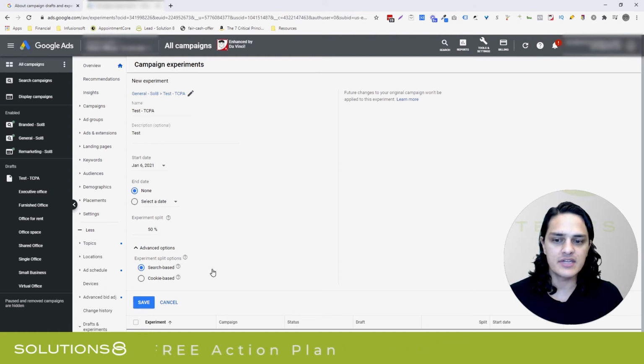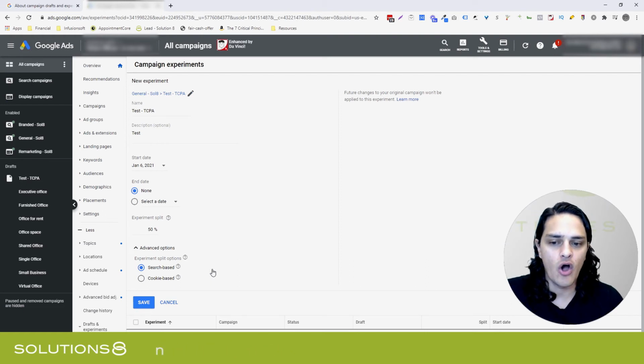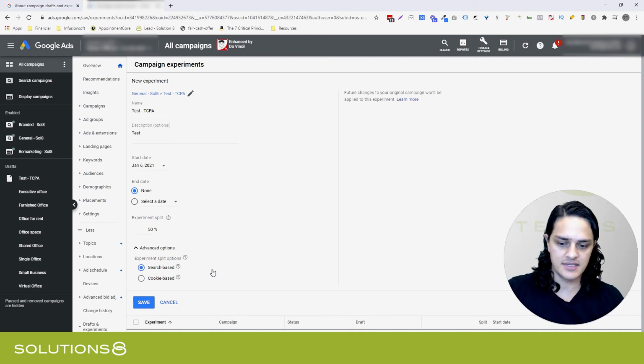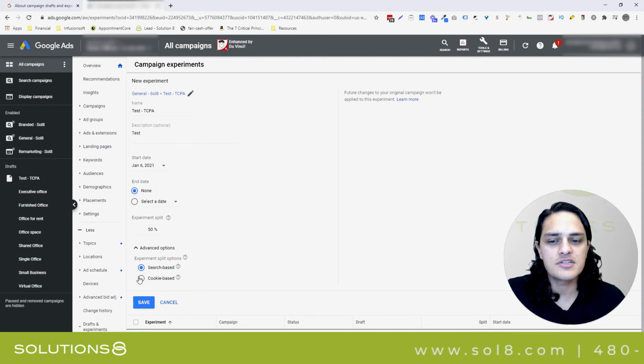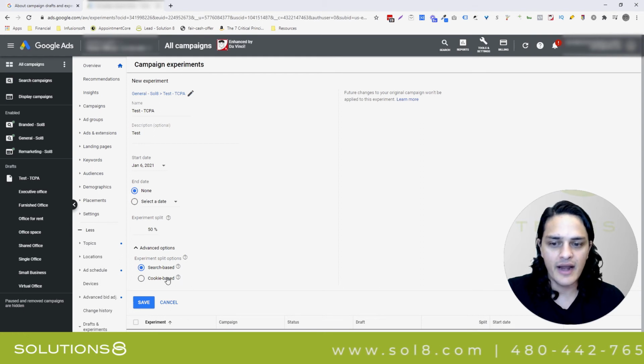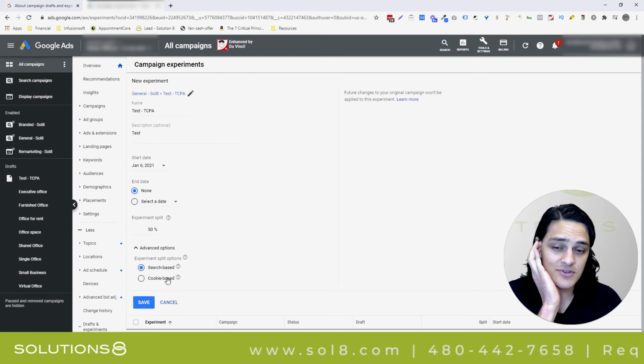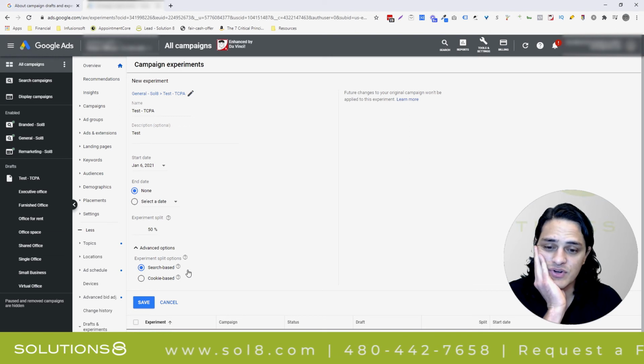Number one, I'm really interested in how this changes based off of all of the new anti-cookie internet legislation that's going on. So we're basically killing cookies. Apple did it almost wholesale, and it's the reason that the new Google Analytics rolled out. So I anticipate this changing just a little bit, and I would also say I'm going to tell you to keep it search based unless you have a crazy budget.